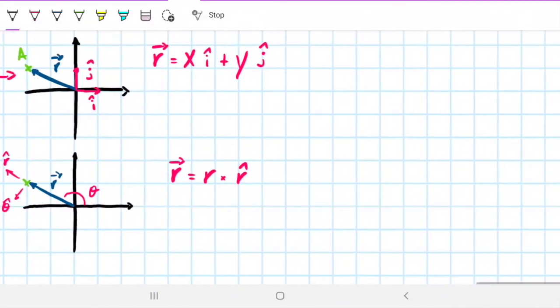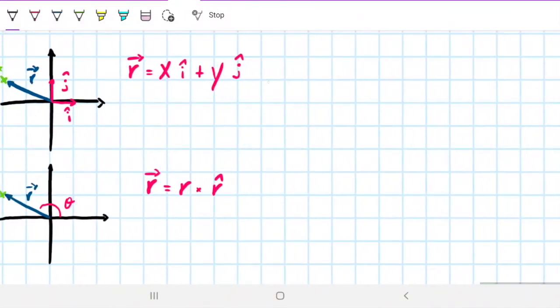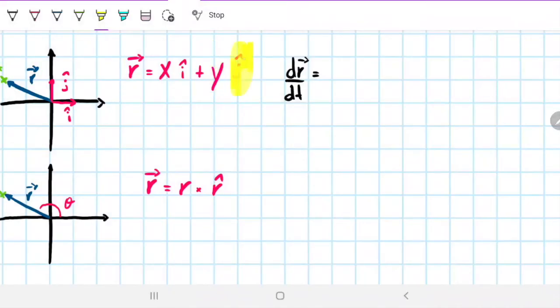And if we go ahead and derive the velocity for the Cartesian one, what we end up is I'm deriving the position with respect to time. And to do that, I'm going to have to apply the product rule: take the derivative of the first guy and multiply by the second one, plus the derivative of the second guy multiplied by the first one.